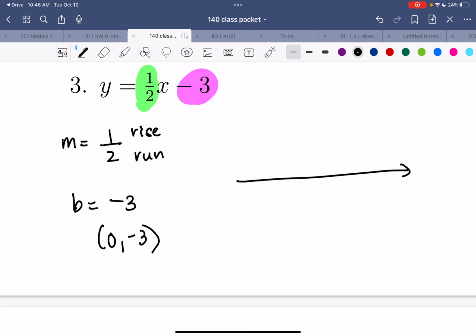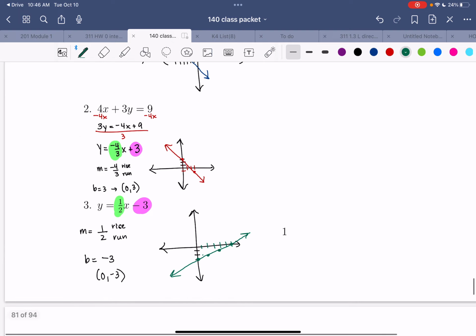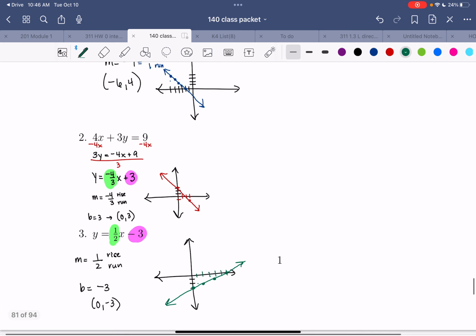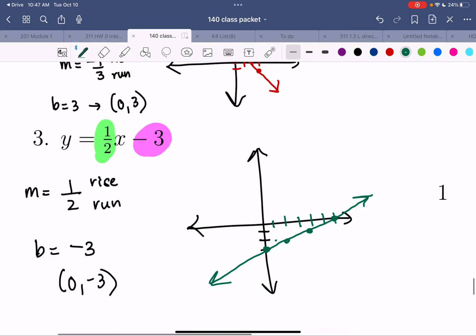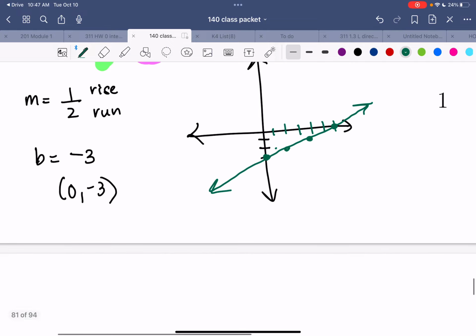Okay. So this is like a set of directions that says start at -3 on the y-axis. So 1, 2, 3. We're going to start down here. And then rise means we're going up 1. Run means we're going to the right 2. So up 1, right 2. Up 1, right 2. Up 1, right 2. Okay. Notice that your slope is positive and this one is going up, right? Also, notice that the fractional slope, when my slope was 1/2, is much flatter than a slope that is over 1. Look how much steeper the 4/3 is, in how close it is to vertical, okay?